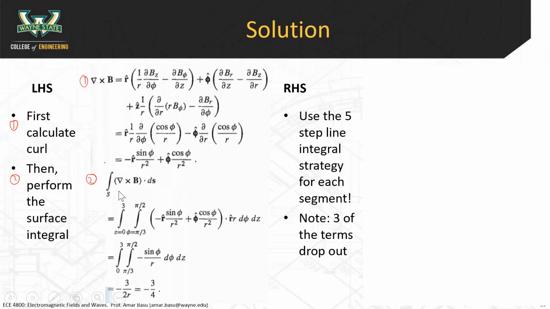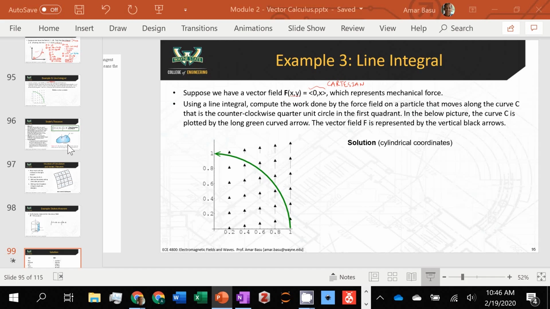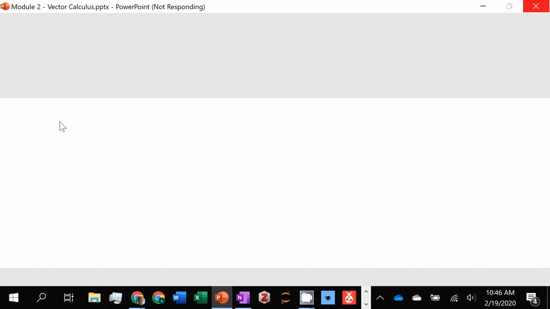So how do we calculate the curl? Well, you have done examples of how to calculate the curl in your homeworks. If you haven't completed that yet, it's due tomorrow. In that homework, you have examples of calculating the curl, the divergence, and the gradient in different coordinate systems. All right. So in order to find the curl of this field, we are in a cylindrical coordinate system, so we have to go back to the charts we had earlier.